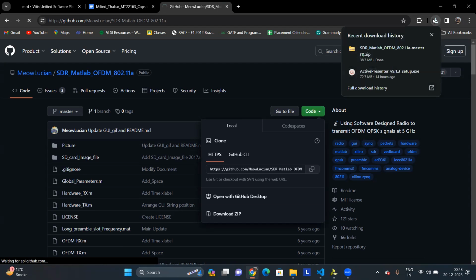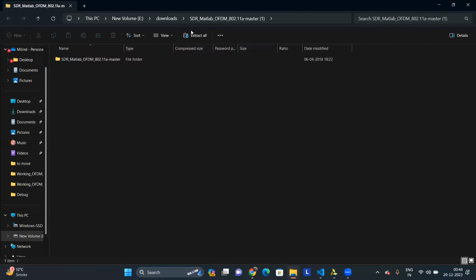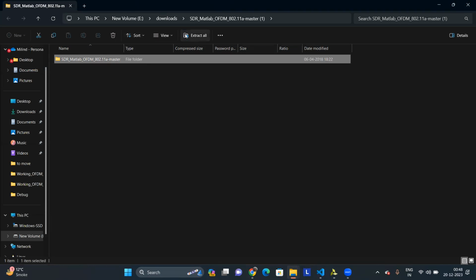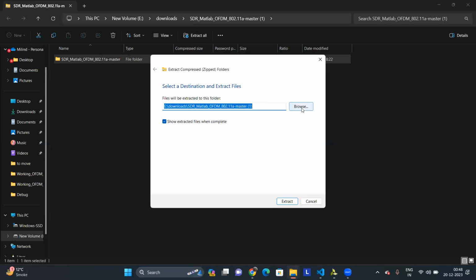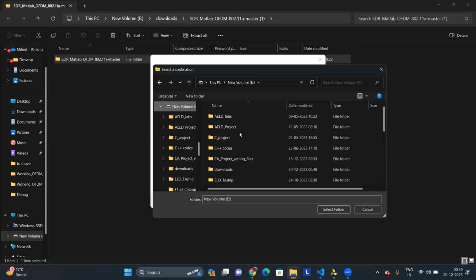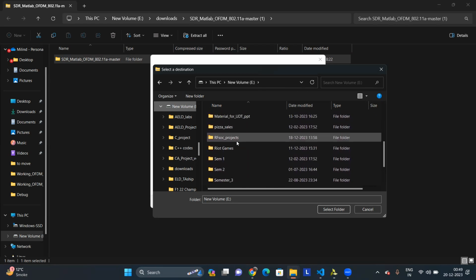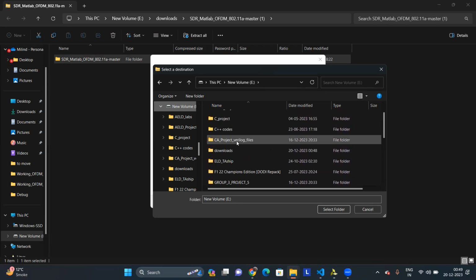Now, once the code is downloaded, I will extract the file. I will choose any location. By default, I will put the file in the folder where my block diagram is situated.